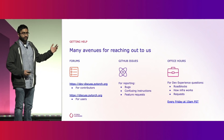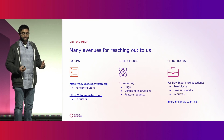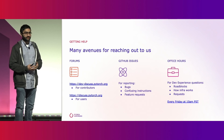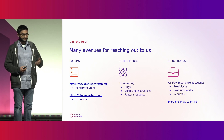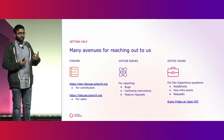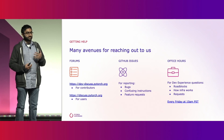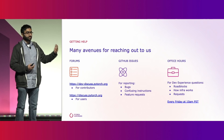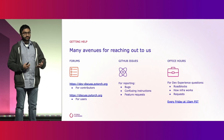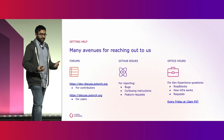We have a couple of forums. There's discuss.pytorch.org, which is for PyTorch users, but you can use it to also better understand our APIs. And then we have DevDiscuss, which is a special forum for PyTorch contributors like yourselves. If you encounter bugs, you can file an issue on GitHub, and also do that if you find instructions are confusing or vague. If you have an idea for how to improve your workflow to make it easier to contribute, you can file a GitHub issue for that, or bring it to our office hours.